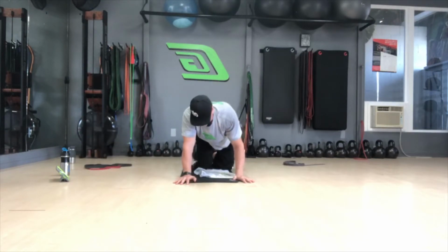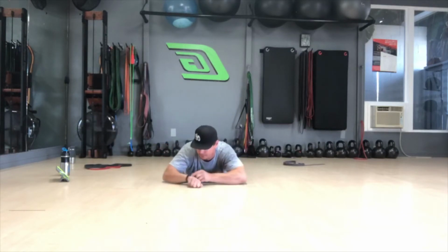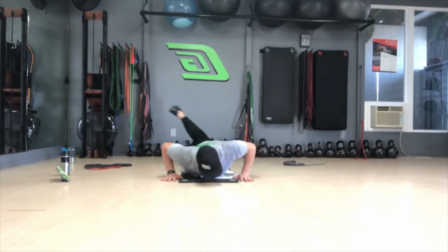All right, let's take it on down. Lie down, hands under the shoulders, alternating scorpion stretch. Pull one foot and one heel towards the back of your head. Toe touches the floor. Let's alternate.